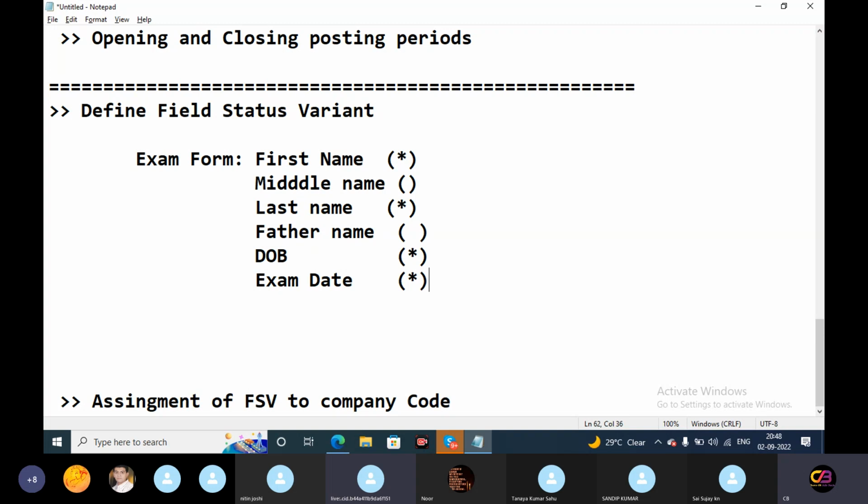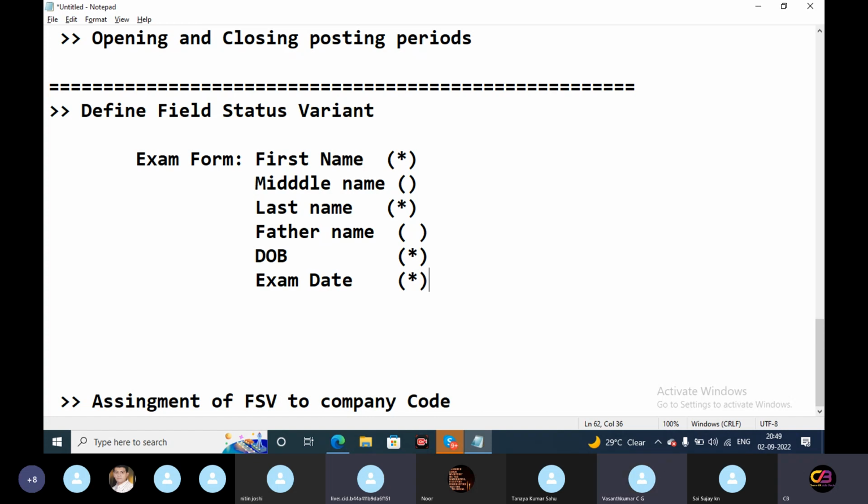Great. So if I am not filling in the mandatory field while posting any entries, what happens? It can be left if it is not mandatory. Tell me what happened. Sir, it will not go to the next section, we have to fill it. So if you are not filling the mandatory field, what will the system generally throw? An error, right? Initially the system will throw an error. Please fill the first name.